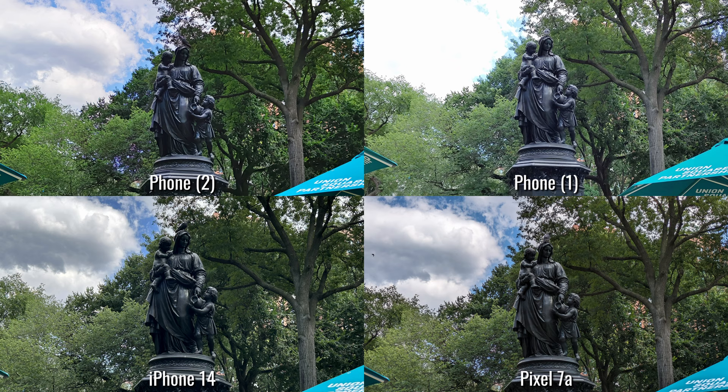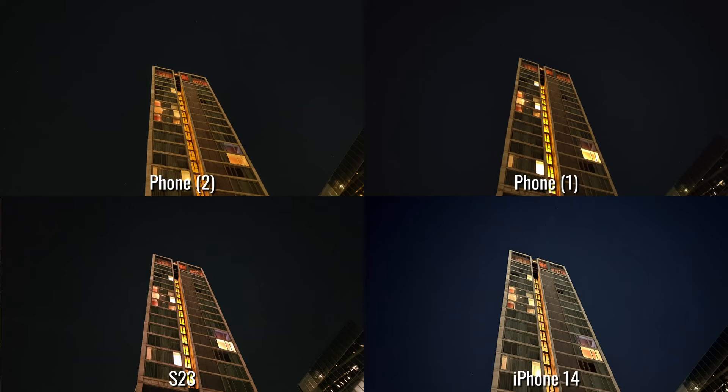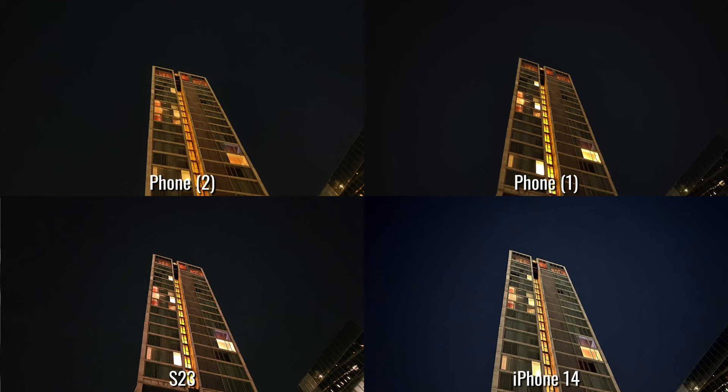Regardless of the hardware, as we've seen time and time again, the software and tuning can make a huge difference. And here it's actually pretty noticeable side by side. The new 18-bit ISP versus 14-bit raw image processing, plus new algorithms, all make for a different image even from the same hardware ultra-wide cameras. Overall, I think the images look nicer — they have more contrast and are more consistent between the ultra-wide and the main. Don't expect a lot from it in low-light situations as it's just a smaller sensor, but I'll leave it up to you guys from all the samples in the video.